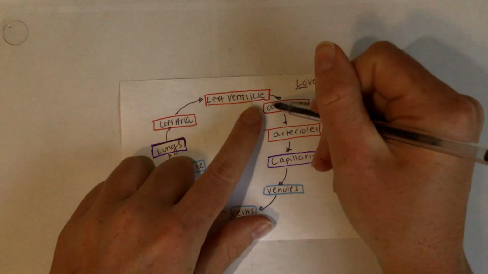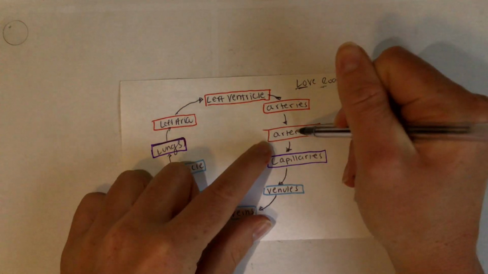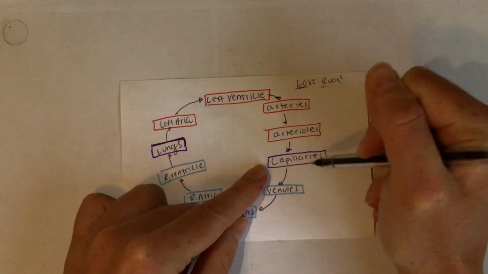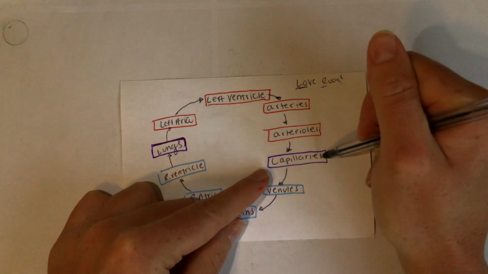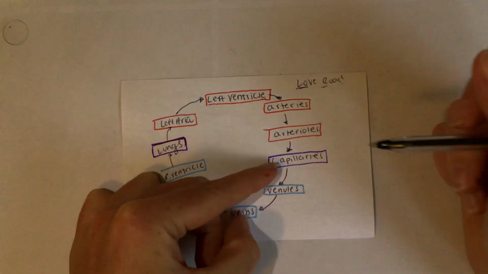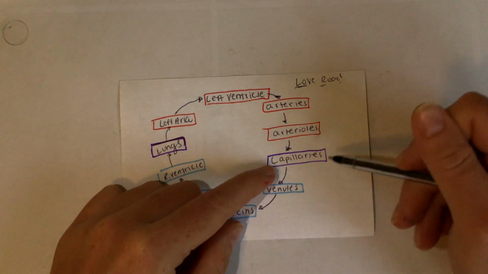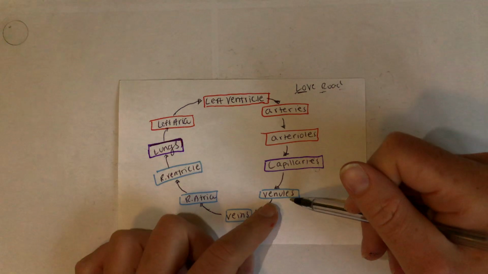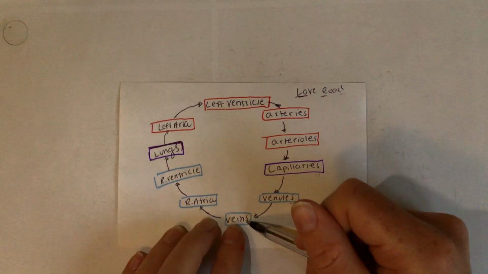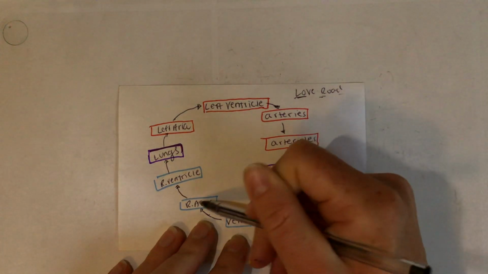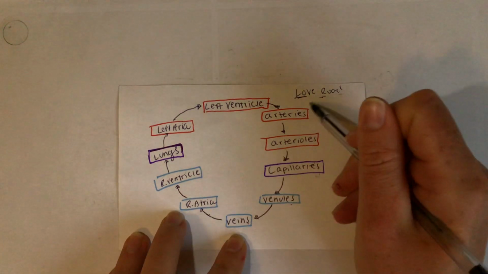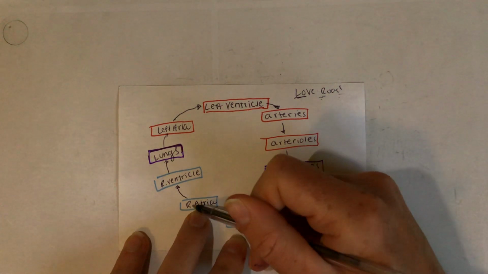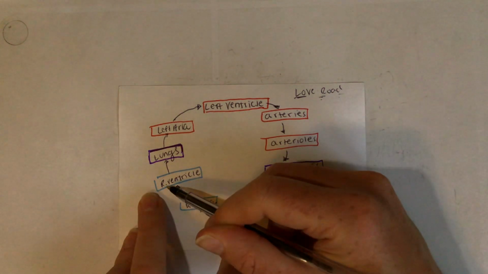From the arteries, which go away from the heart, we're going to go into those smaller branches, the arterioles, which then branch into our really thin capillary network where gas exchange will occur. We're going to have oxygen leave the blood, carbon dioxide enter the blood, which will then take that deoxygenated blood into the venules, the small branches of veins. These larger veins are going to take the blood all the way back to the right side of the heart because the right side of the heart deals with deoxygenated blood. We always go to the upper chamber of the heart first, so the atrium, then down to the right ventricle.